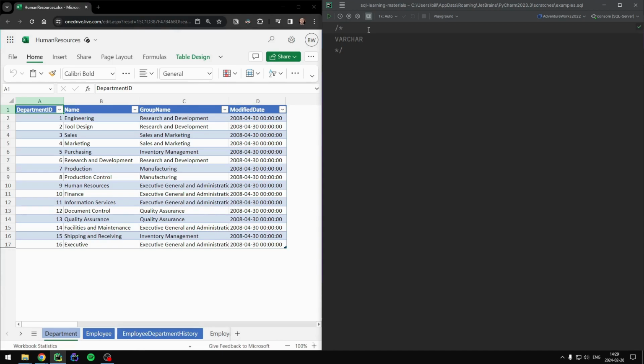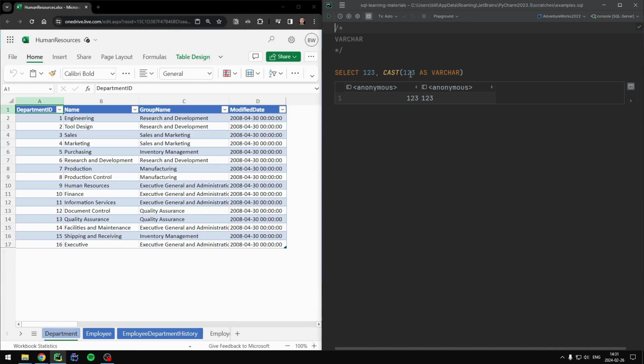So we know that varchar is text. We know that we're going to use the varchar data type anytime we see text. What does that mean? Well, we've already seen an example of this. Let's quickly remind ourselves: we did the cast function to turn the number 123 into the text 123. Just as a reminder, if I do 123 by itself, 123 is right aligned because my program, just like Excel, right aligns numbers, and the second 123 is on the left because my program, like Excel, left aligns text.